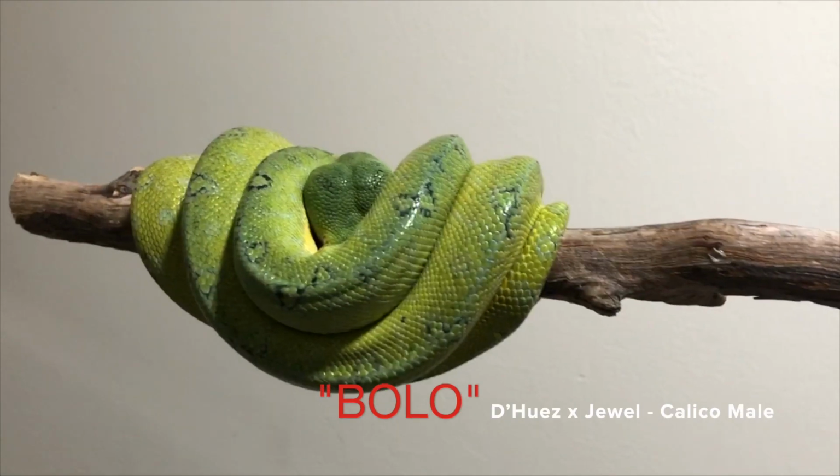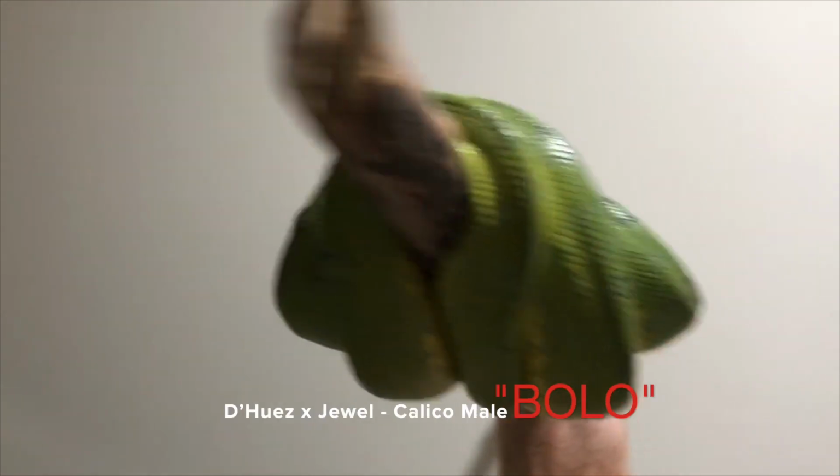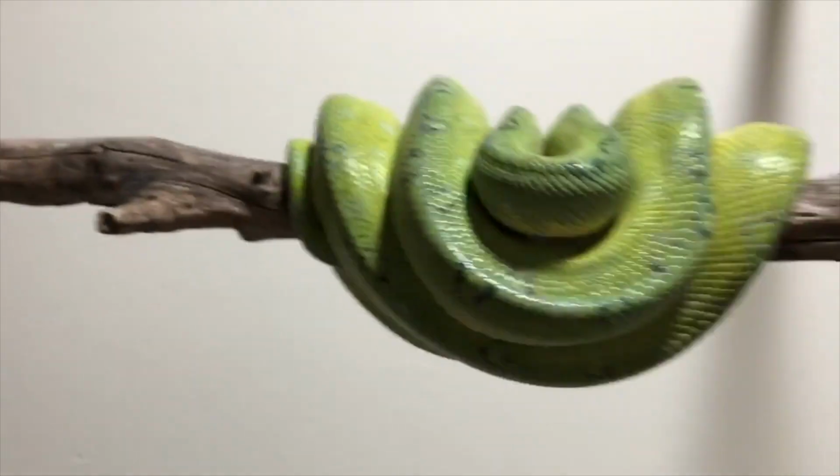So, how many adults do you have in your collection? So right now, I think I have 10 or 11 adults. I'm really heavy on males right now. I've had some bad luck buying snakes that were supposed to be female, and then they end up being male. But when they're pretty, you can't get rid of them just because you like them so much. So yeah, I have 3 females right now, and I think I have 8 males. And what lines do you have? Only calico, or do you have something else?